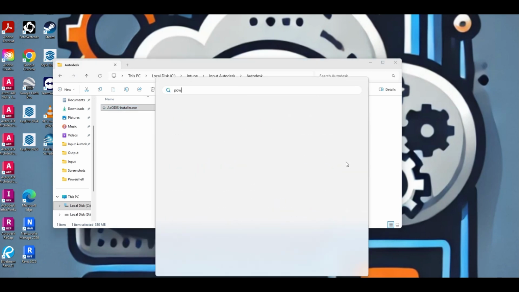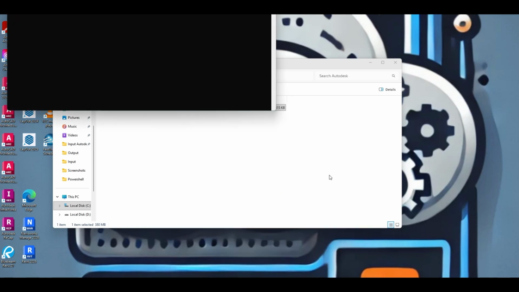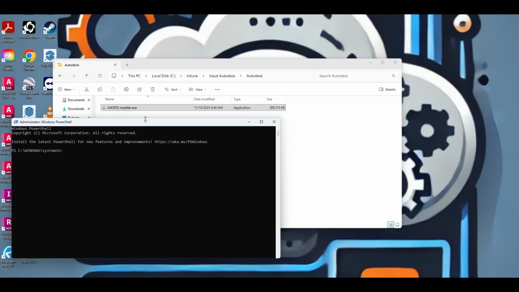So first thing, we're going to look at it to make sure we know what the install commands are. I've already taken a peek at this, full disclosure, but we're going to do this again. Quotes because I have a space. Go into my Autodesk folder, and we're going to take a look at the file. We're going to try it with the help. It could be the /h, but we're going to double check.